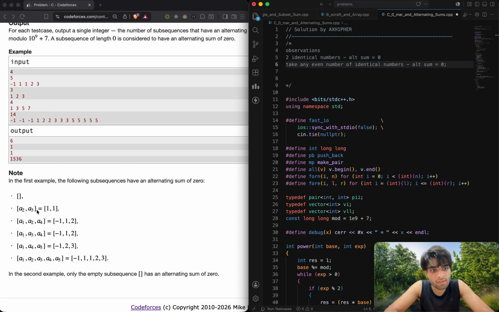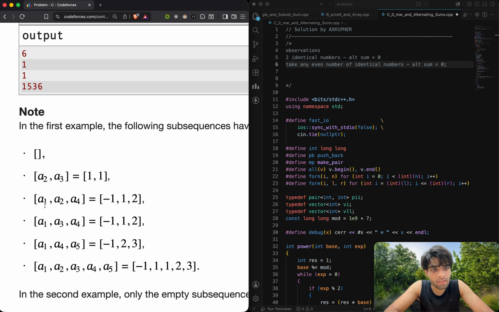Why would it be 0? Let's say I take 1 and 1. This would get parity -1 and this would get parity +1. -1 plus 1 would give me 0.